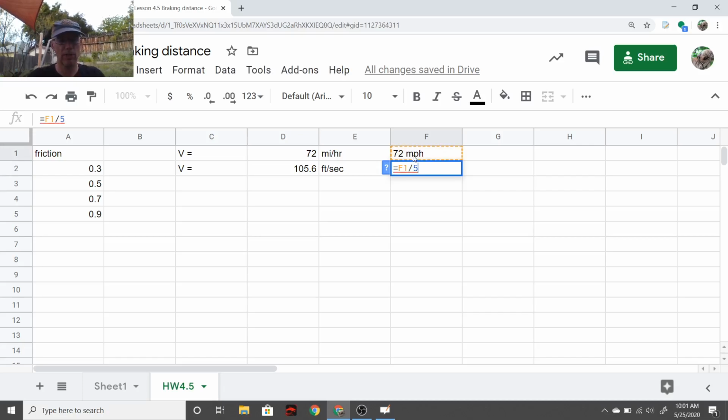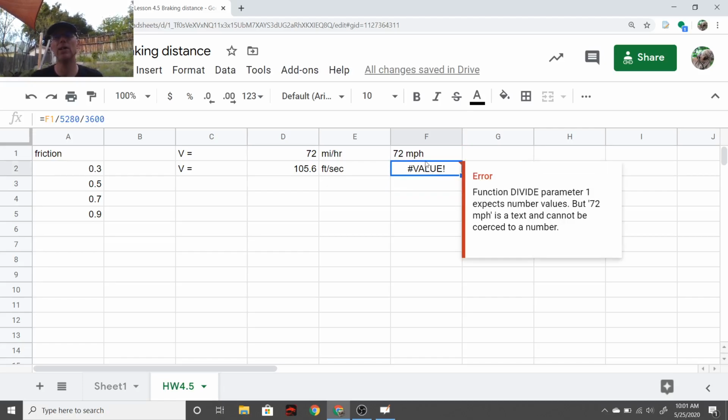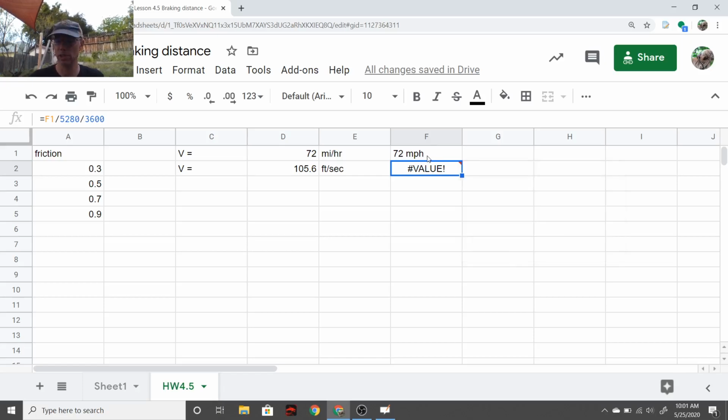So is it 5280 divided by 3,600? And the computer's like, what? I don't know what to do with that. You've got text. How do I multiply by MPH? It's just words. So the computer got confused. So again, numbers go in a cell, and what they mean goes in another cell. So I have three cells trying to describe what I'm doing here, and these two cells work with the numbers and the calculations. And double check I did it right.